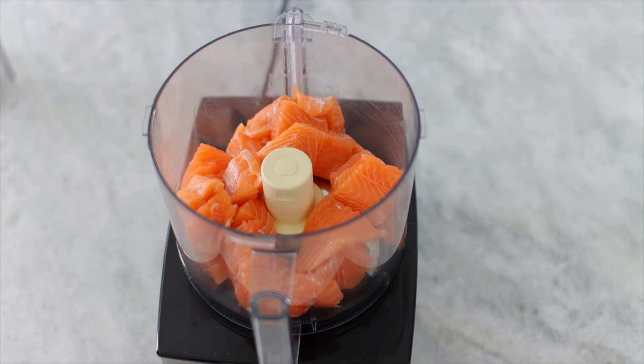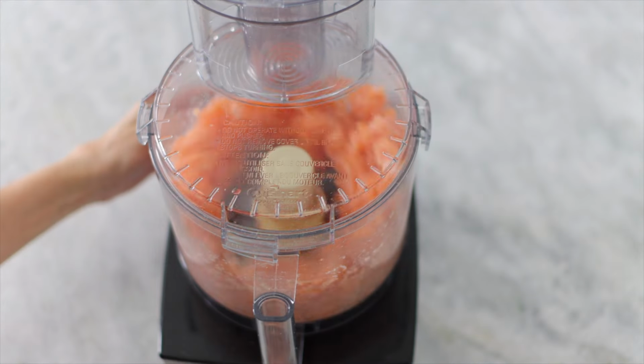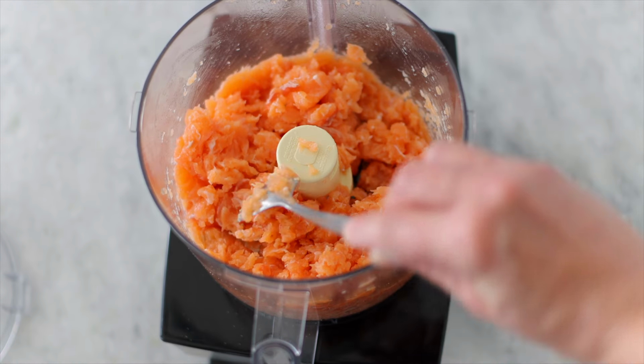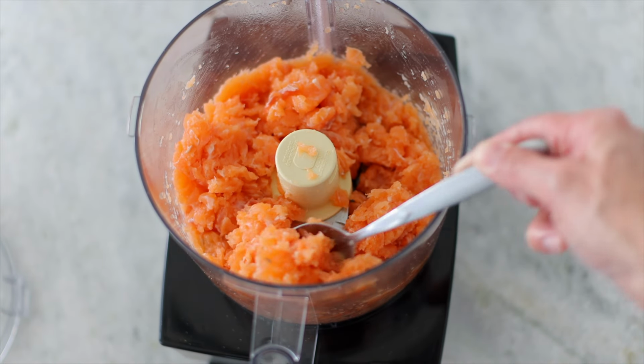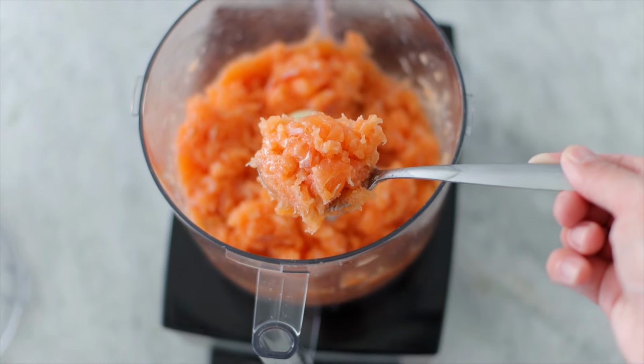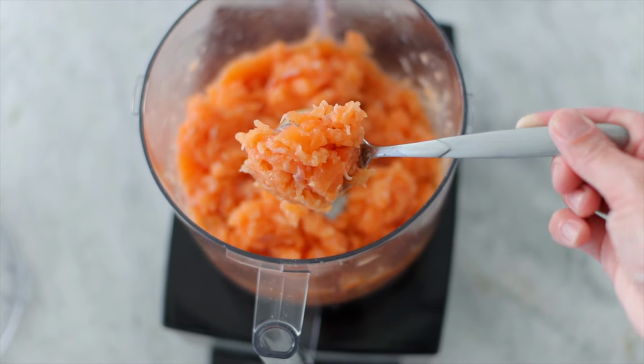One of the surprising things that I use my food processor for is to grind meat or seafood. A food processor is the best way to break down seafood because it's very delicate, so you can control it by pulsing it and break it down so it's not completely pulverized and turned into a puree. I do this for salmon burgers, salmon patties, shrimp burgers, rybne kotlety or fish patties.